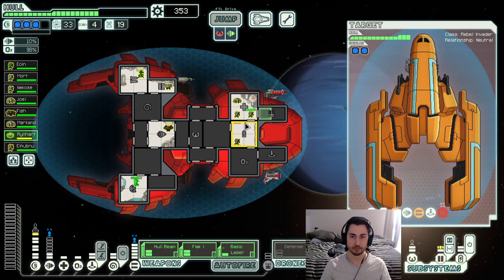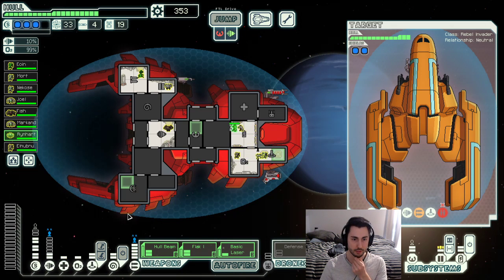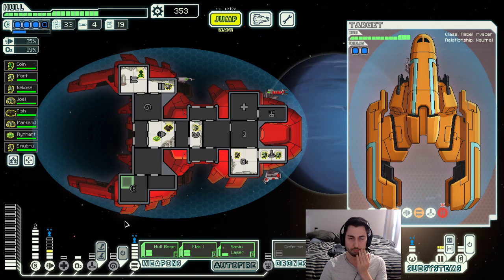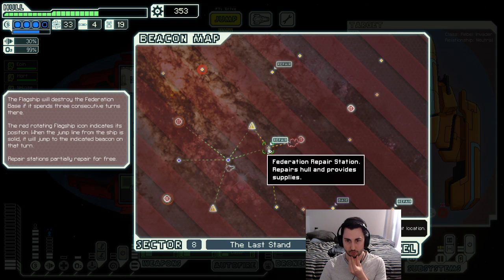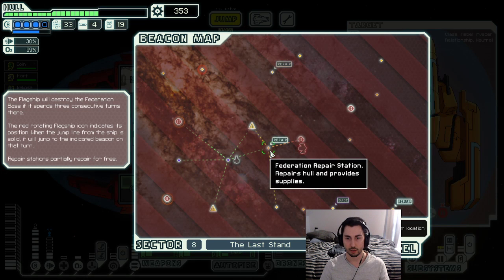Oh shit, this guy is... I didn't see that this guy also had taken some damage. Okay. Let's heal this one back up as well. Get all of you back in position. I'm gonna go to the repair station here already because I want to get some more repairs going before I go to the base.